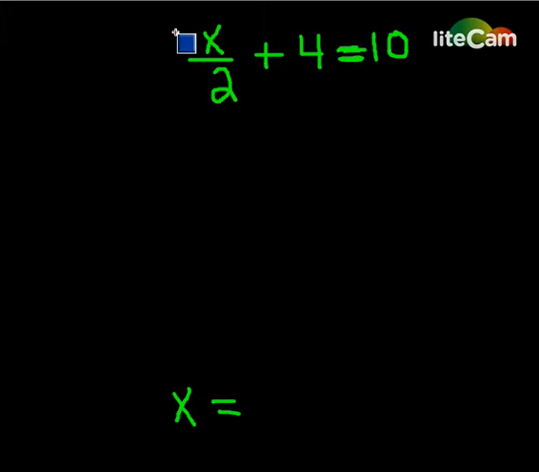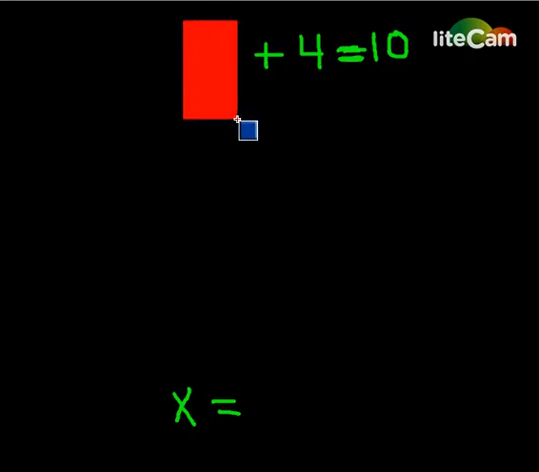Well, I'm going to first cover up some distracting things. And I want to work here first. I don't want to work with this x part yet, so I'm going to cover it. And I know that when I have a plus 4, I can get rid of that 4 or undo it with inverse operations, the opposite or inverse of plus is minus. So I do minus 4 on both sides. Plus 4 minus 4, goodbye. That equals 0. 10 take away 4 is 6.